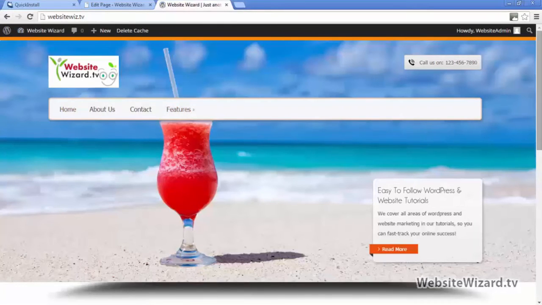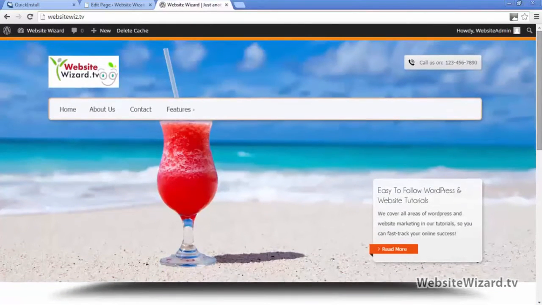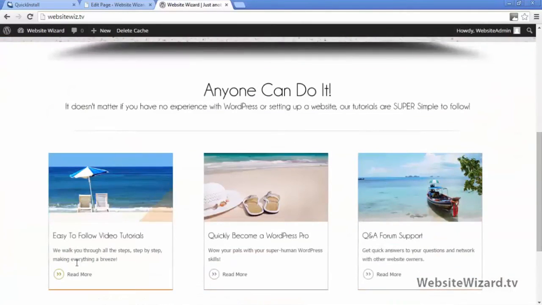So we've now completed our home page and we've created all of our pages. One thing I forgot to mention was these links right here. We were going to go ahead and customize where these links point to. So since we've now created all of our website pages, we can choose the relevant page on our website to point these links to.